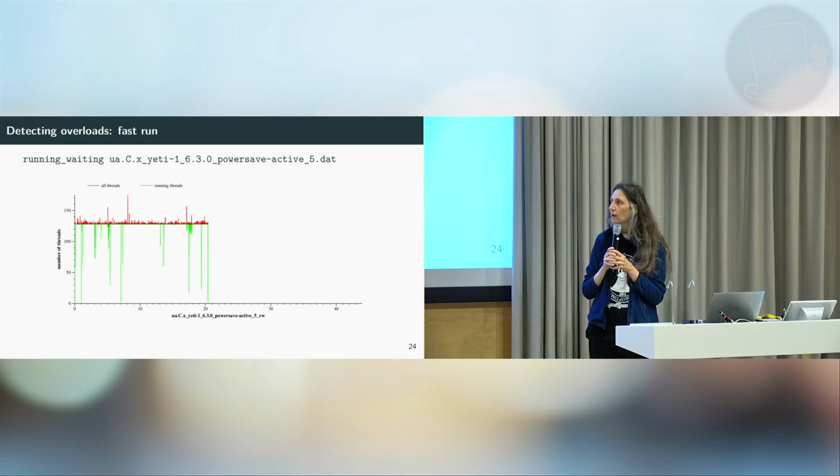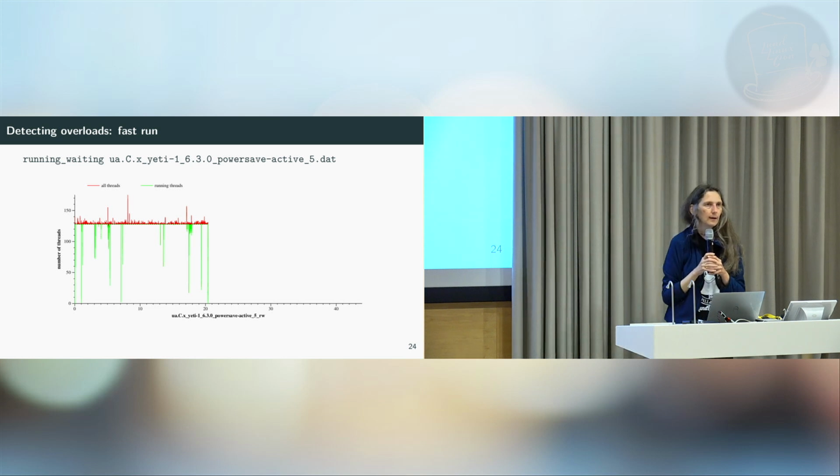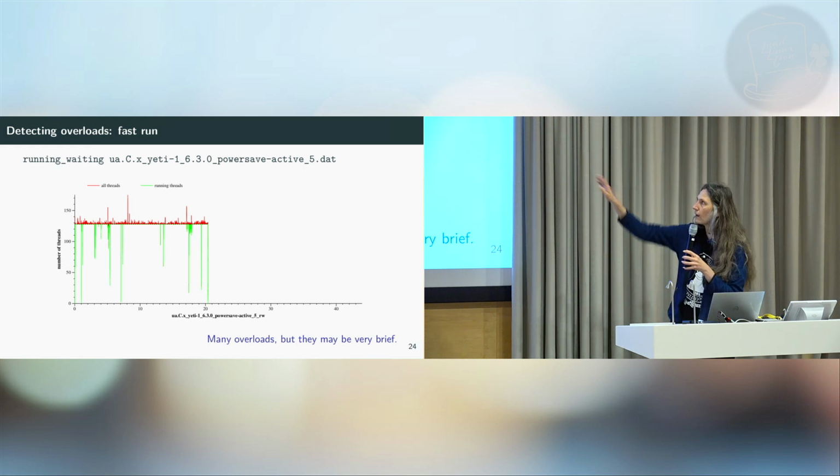When you look at this, you might be a bit surprised because this is the fast run, the one that's going well, and we seem to have lots of overloading. We seem to have a lot of things going on beyond the number of cores on the machine. You have to take this with a grain of salt. The graphs have a certain level of granularity that they can show, so there may be many overloads, but they may be very short. You have other things happening on your machine, some kworker, some other kinds of daemons, and those are causing all of those things.